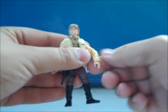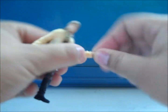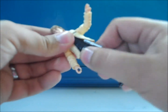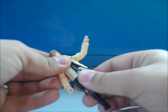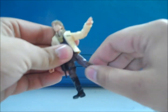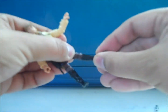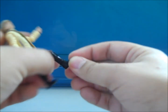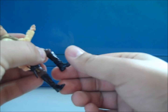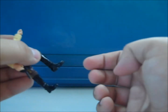Ball jointed elbows, swivels, and in and out. Swivels at the wrist, right here. Doesn't have any ab crunch, but he does have a waist cut, so he does swivel. Get the lightsaber out of there. Legs go forward and back. They do not go in and out, but he does have ball jointed knees, which causes him to swivel and pivot, and unfortunately there is no ankle pivot or a boot cut, so from the knee down, no articulation.